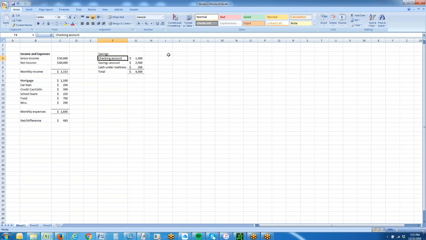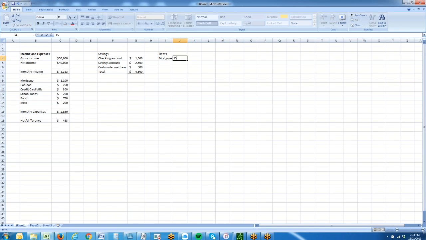So another thing now to take a look at is your debts, the things that you owe. So your debts can come in the form of loans. If we look at your mortgage, for example, that is a loan. It's a loan for a home. So the mortgage, as far as debt, is the rest of the amount that you owe on your house. So the amount that you need to pay off in order to be free of your mortgage.